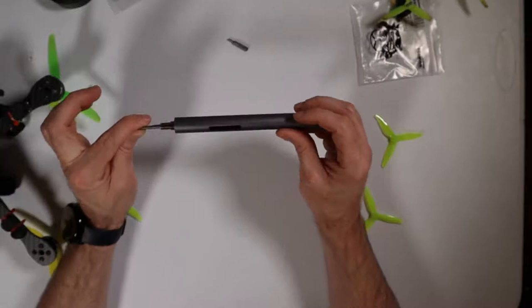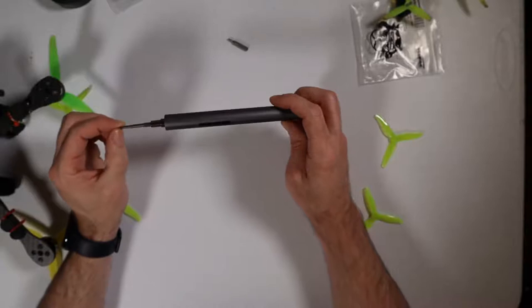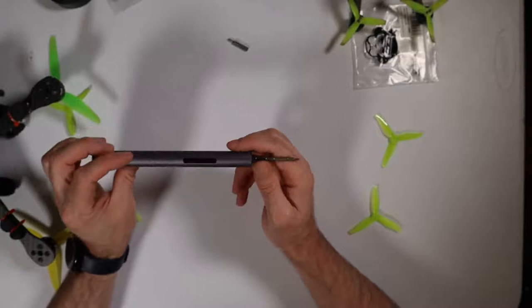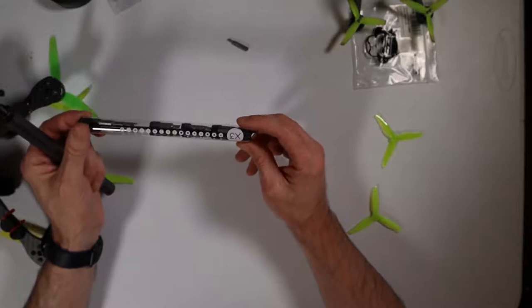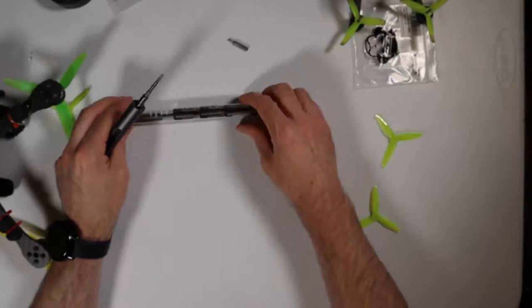The other thing I don't like is it could use maybe 10 to 20 percent more torque. If they had that extra 10 to 20 percent, I'd be able to recommend this unquestionably for all quad sizes. The reality is it struggles on five-inch quads — the M3 hardware goes in a little tighter and we tend to torque things down harder. But for smaller quads like a three-inch, it's beautiful and makes your life so much easier. Also, the bit storage is a bit dumb — three tubes of bits that you have to dig through to find the right one. It would have been nicer with a flat lift-up tray.